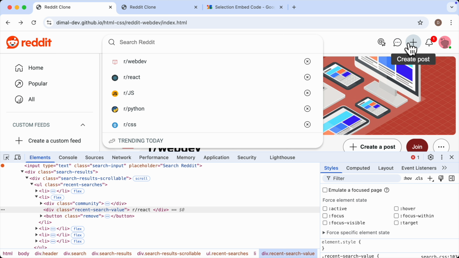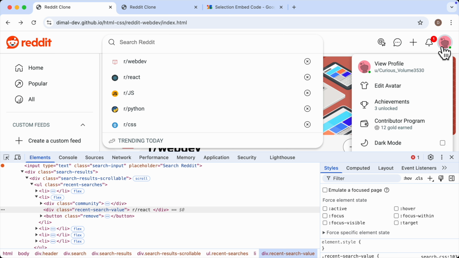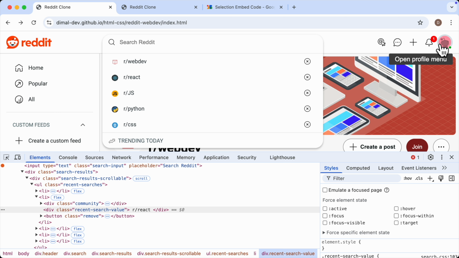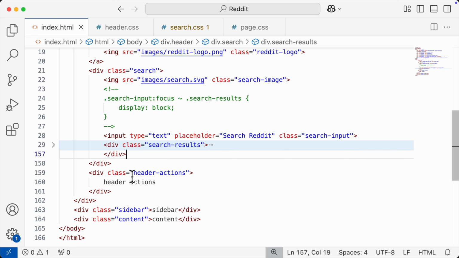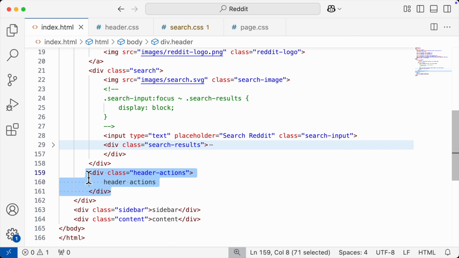They are a bunch of buttons with tooltips, and the last action toggles the profile menu. So I suggest that we put them all in an unordered list, where each action will be a list item. This way we'll make our code more restrictive and predictable. Okay, let's go to our index file to see what HTML we already have here. This is a dummy div that we put here earlier as a placeholder.